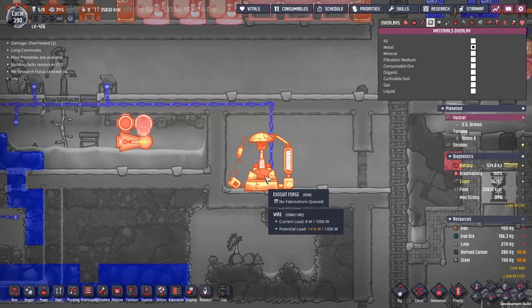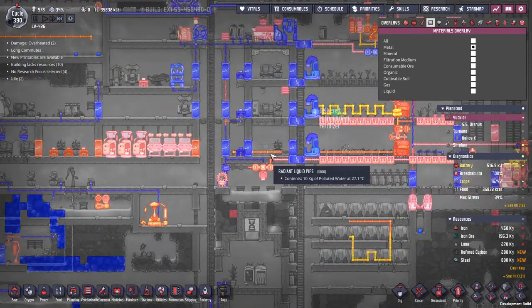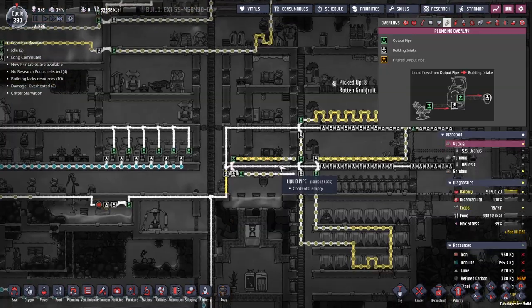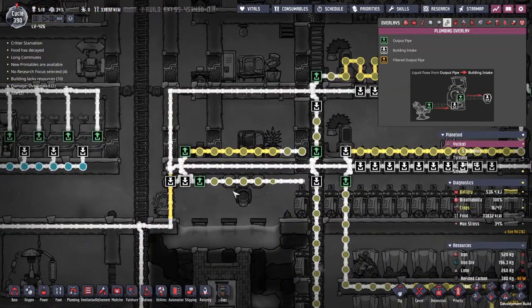Like this. This is made of iron. Do you reckon we can make it out of anything else? We're going to be doing a lot of that. Look, we've got some radiant iron pipes around here. No, we don't want that. We don't want that at all. Man, it's going to take a while to check all of this out, right?